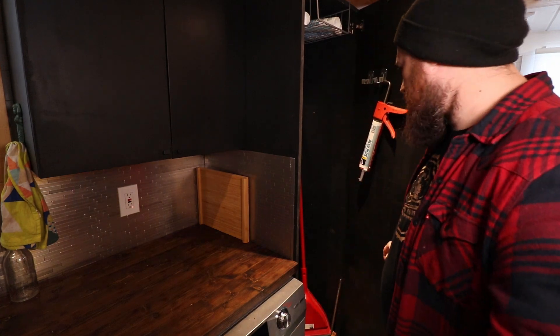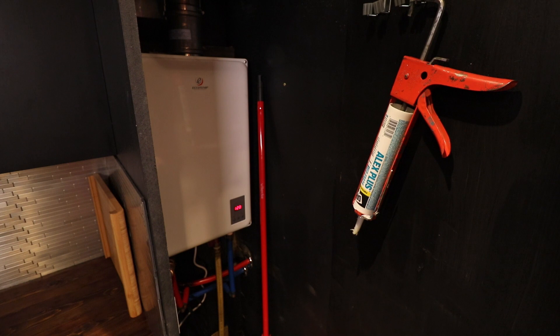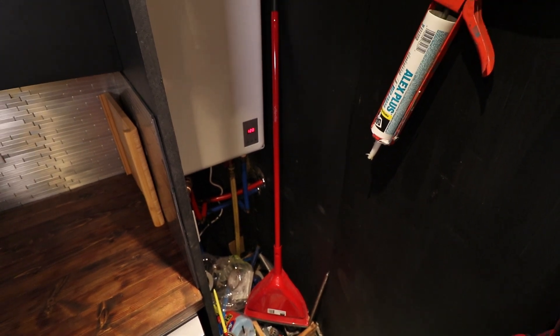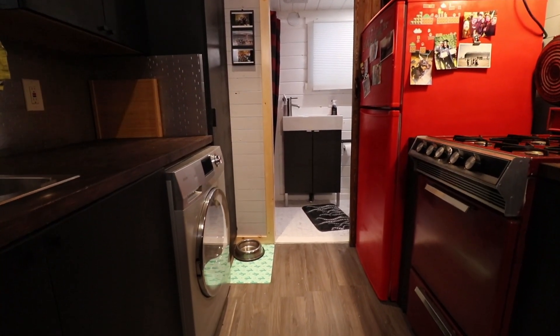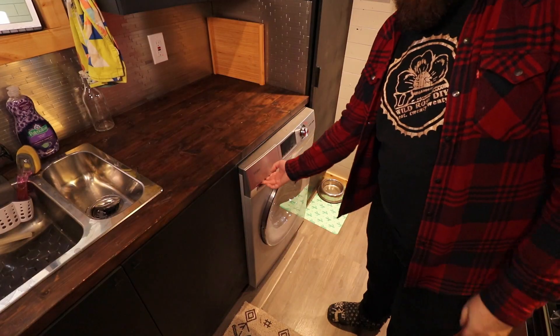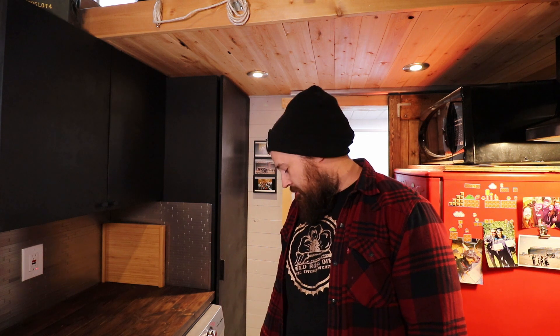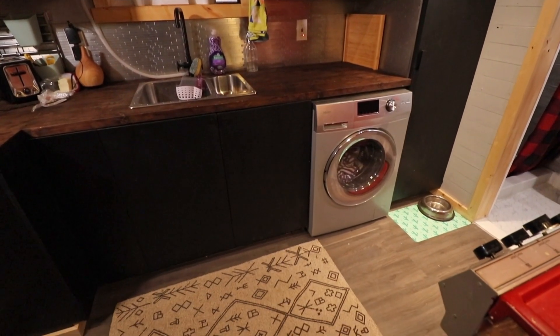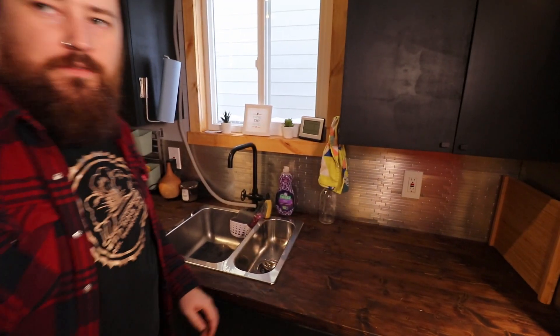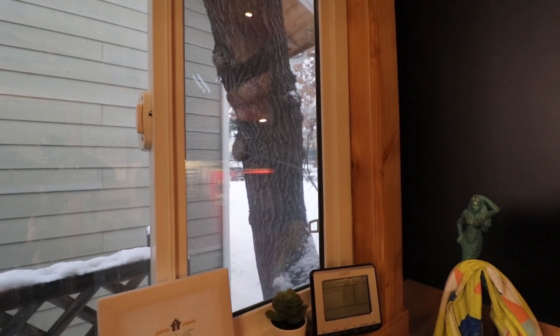On the other side of the kitchen there's this giant cabinet which houses my on-demand water heater that runs off natural gas. That's also where the water comes in — just a little hookup outside that's insulated with a heated hose. My kitchen is a pretty good size; I've seen apartment kitchens smaller than this. I had a little extra space, so it was either a dishwasher or a combo washer-dryer — I went with the combo washer-dryer for sure. It just sits under here. On the other side of the kitchen I've got your standard sink with some nice metal stick-on backsplash tiles, which I think look pretty good.